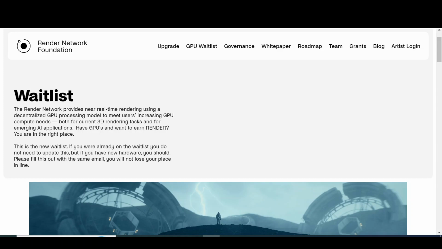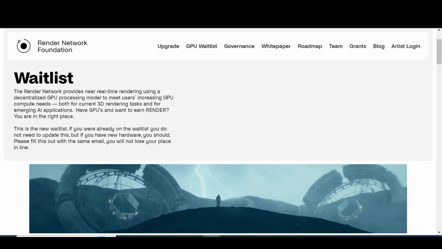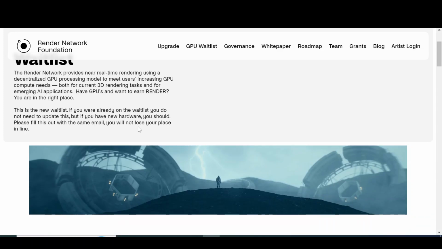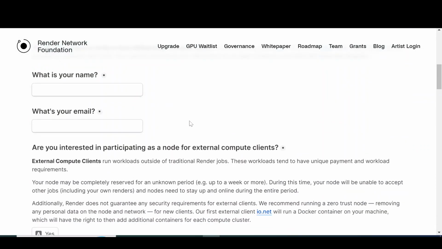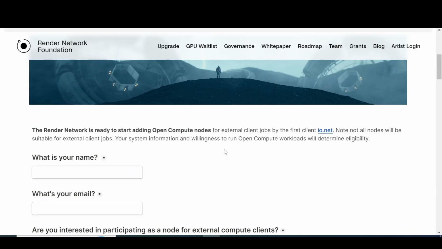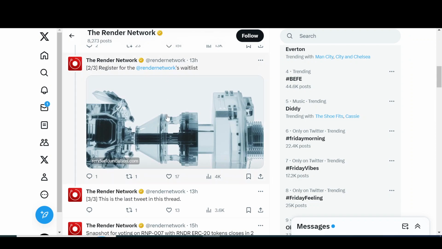Have GPUs and want to earn Render? You are in the right place. This is the new waitlist. If you were already on the waitlist, you do not need to update this, so you guys can check this out. You have to write your name and your email if you're interested, guys. The Render Network is ready to start adding open compute nodes for external client jobs, with the first client being io.net. So do check it out, guys, if you're interested.